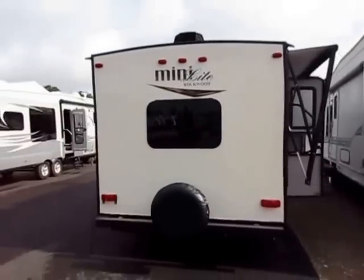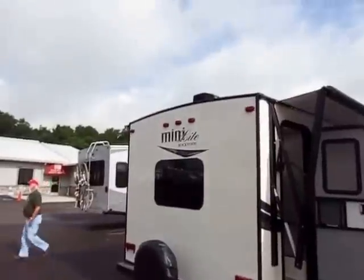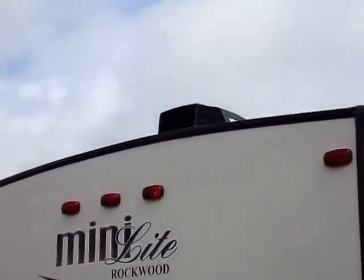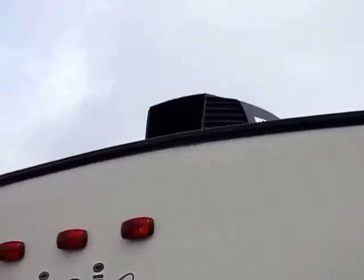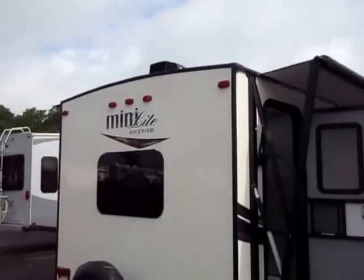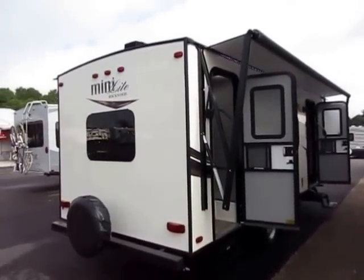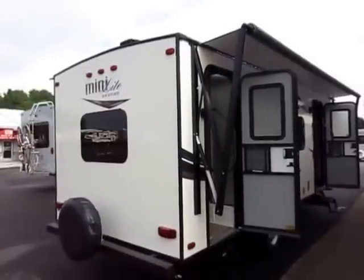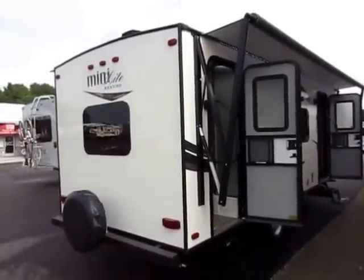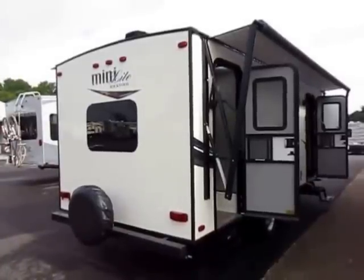Speaking of fans and ventilation, any time you see a power vent fan in a Rockwood, you'll see that Fantastic Fan roof cover built right in. Those are $50–$60 installed aftermarket, and now you don't have to worry about aftermarket dealer's work — Rockwood's guaranteeing their own work. I like when things come from one source. I like a one-stop shop. Rockwood is easy, comfortable, and fun — all of these things.